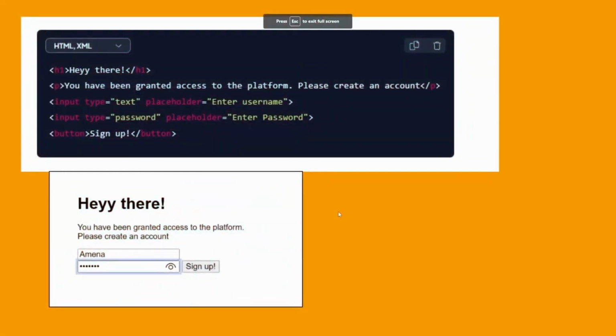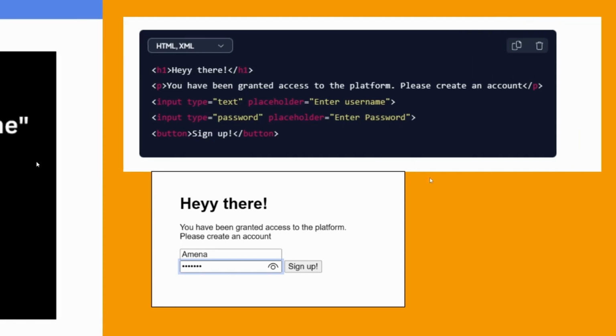Now in the input tag we have several types. So let's say this is the input tag and we have the type of text. Then if I write something, it will show it to me. But if I write password instead of text, it will just show me that I am writing a password. It works like website pages, like we used to enter passwords.